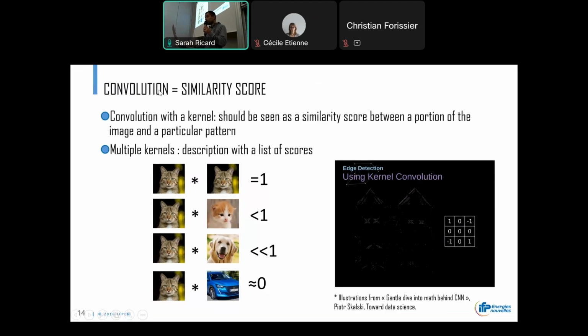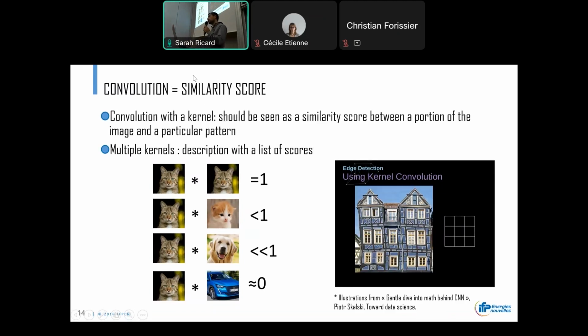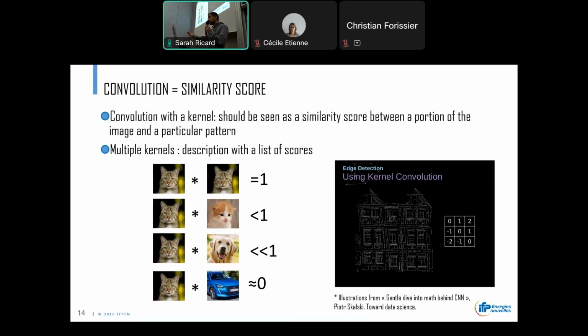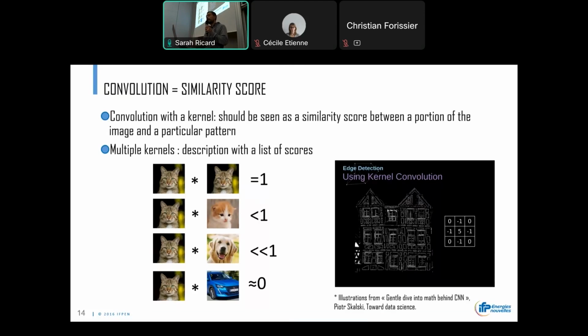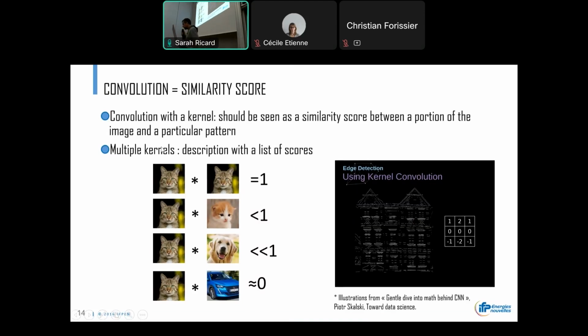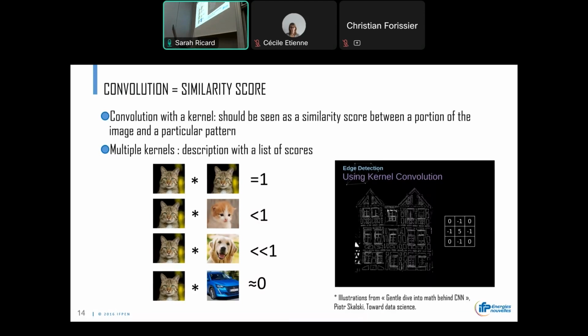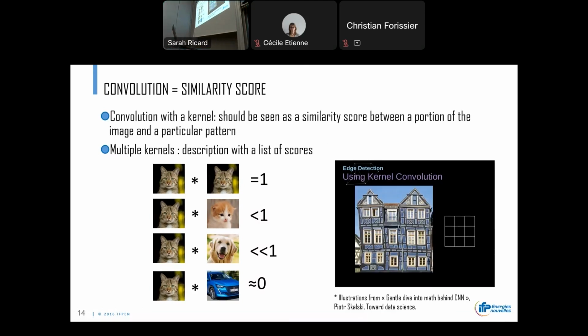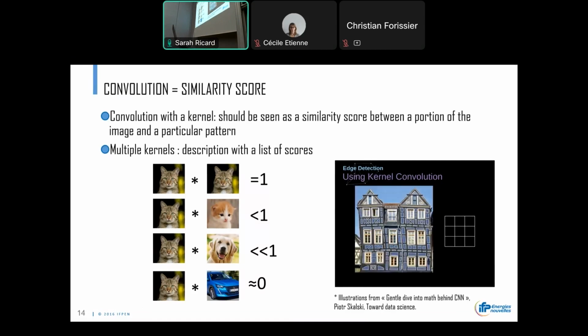So we use convolution in a convolutional neural network because we want to compute some similarity with specific kernels that are representative of textural information. And another idea that is important is that an image is complex data. So you don't need only one description with one kernel, you need to use a lot of kernels. So in a convolutional neural network, we will use a lot of kernels to describe our data.